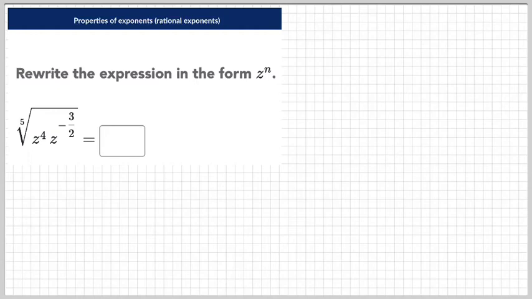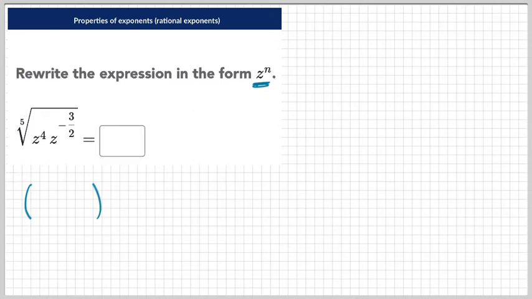All right, so start with getting rid of that big, nasty radical, okay? Write the expression in the form of z to the n, okay? So hopefully we can get to that part where it's just the base is z and the exponent is n. So let's get rid of that big old radical. So let's change it to parentheses.